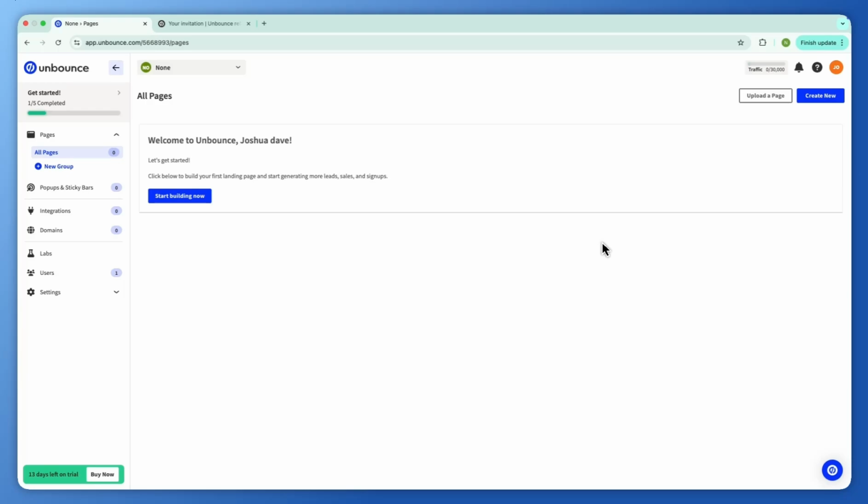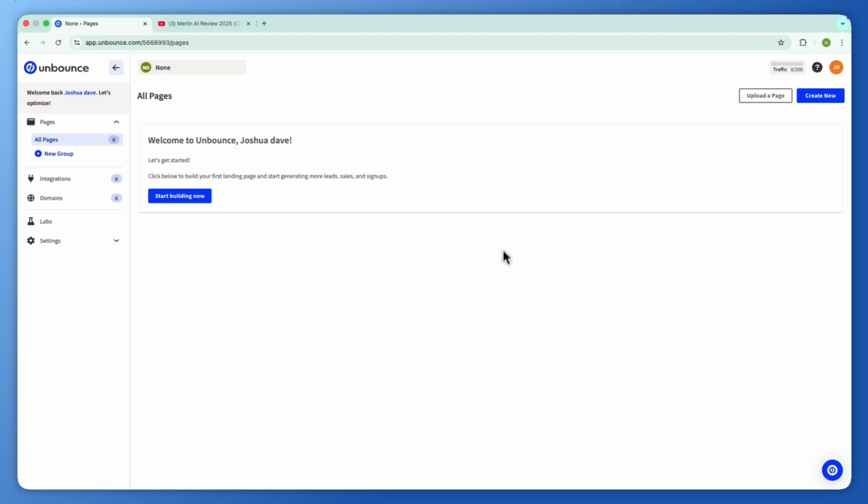Now, before we dive deeper into each tab, let's begin by actually creating a page so that you can see how everything works in action. And later, I'll come back and show you what every tab does and how they all connect together. So in here, we're going to be creating a page designed to generate clicks. Maybe you're an affiliate marketer who wants to send traffic somewhere else, or maybe you just need a simple preset page to redirect visitors. So this is going to be really helpful for that.